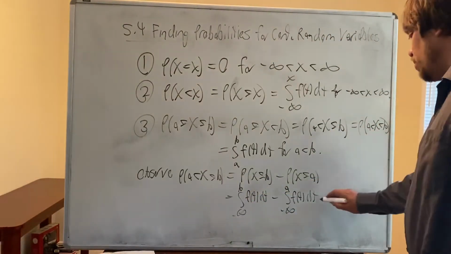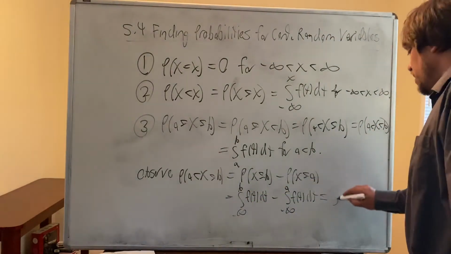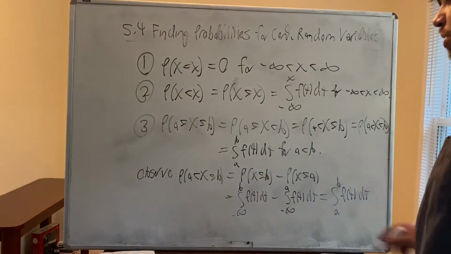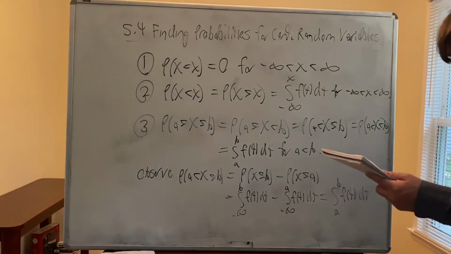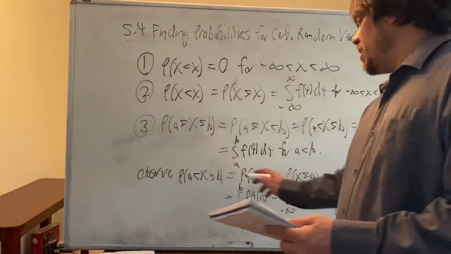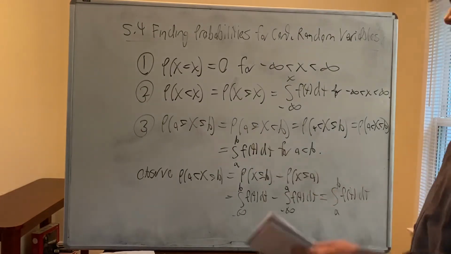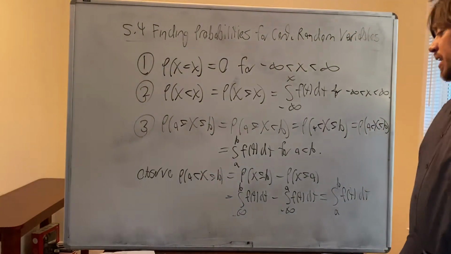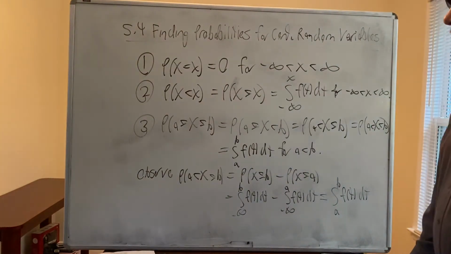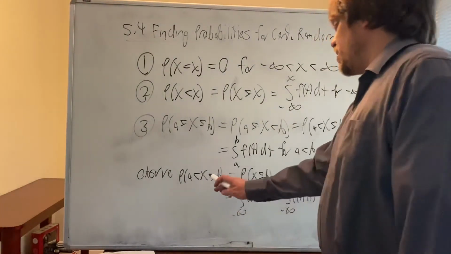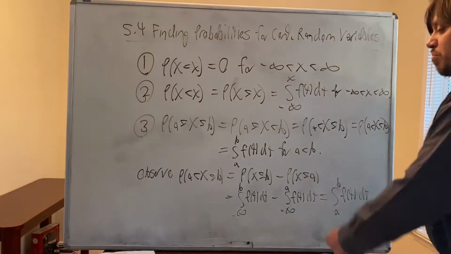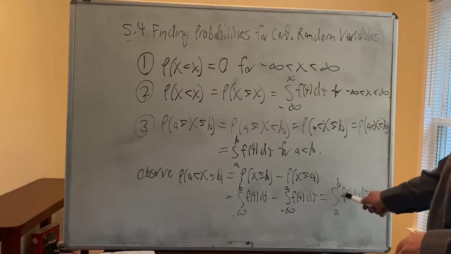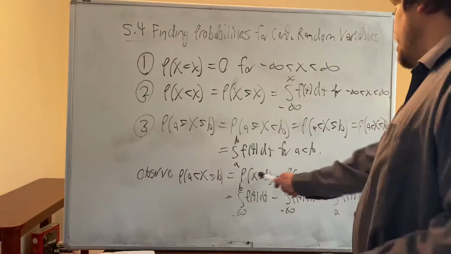And through rules of integrals in calculus, this is the integral from a to b of f of t dt, which is what it should be. Okay, so we're seeing how this is equal to that minus that. That's because this x is at most b and not at most a, it's greater than a. So it's the probability that x is at most b minus the probability that x is at most a. And you still get this integral which defines that, and this minus this is also that.